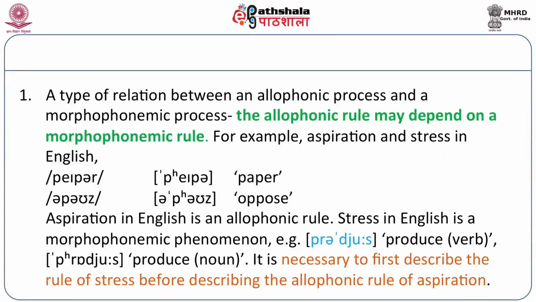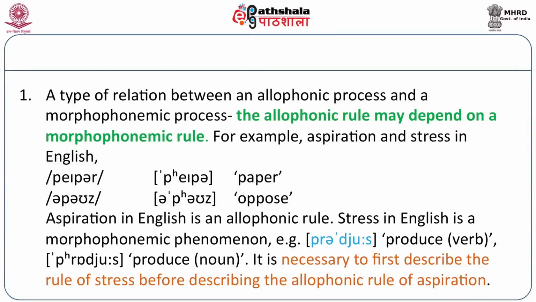Take photo, photograph, photography. In the first word, the stress is on the first syllable, it is on the first and third syllable in the next word, and it is on the second syllable in the third word, photography. So we have the word photo also with stress on the first syllable, and when we get words such as photograph and photography, then also we find stress. So the rule of stress applies from the morpheme up to complex and compound words.